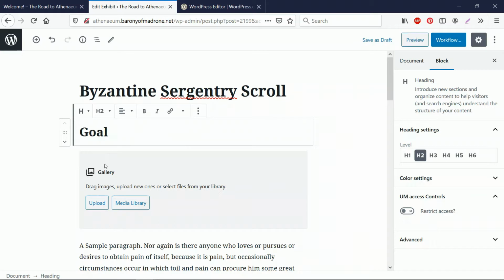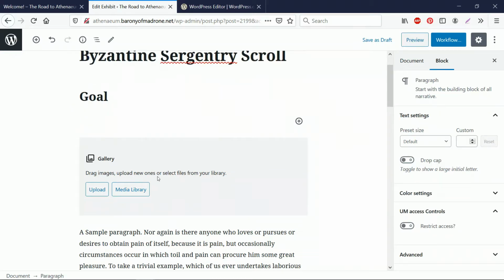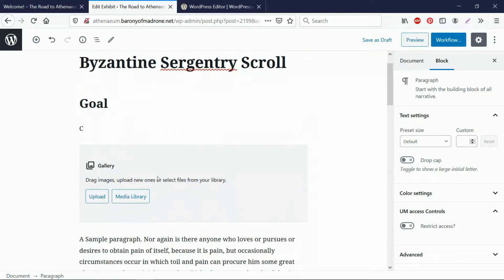And in the flow of my own project, having a photo gallery here doesn't actually make sense. I want some text. So I'm just going to hit enter, and it will automatically create a paragraph for me. That's the default block that gets added. So the goal is to create an original scroll.